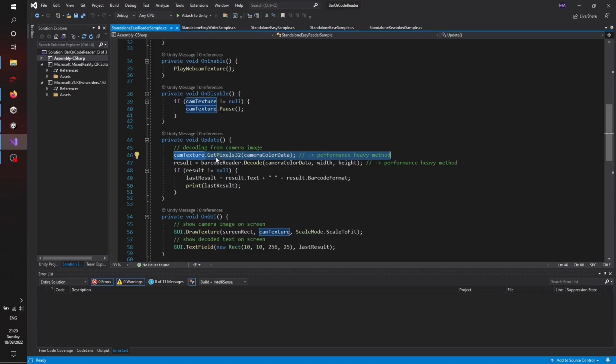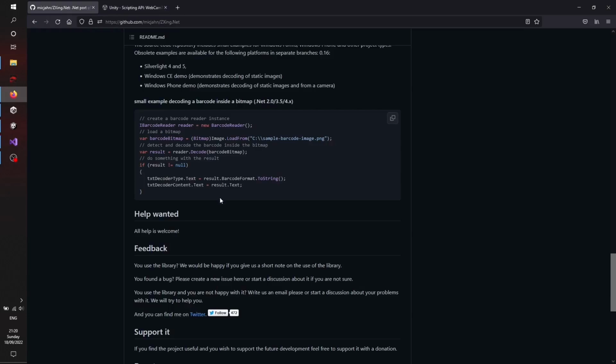So we're getting the pixel data every frame in the Update method. The barcode reader will decode this data, look for barcodes and QR codes within there and store it in a result class. This is also a performance-heavy method, we'll see it here, the reader.Decode.